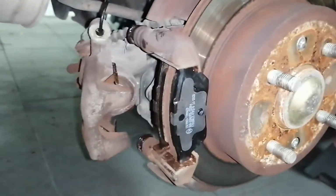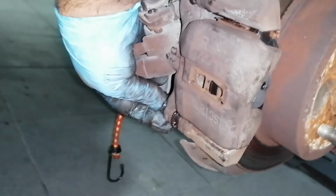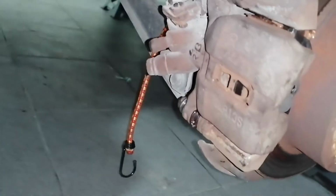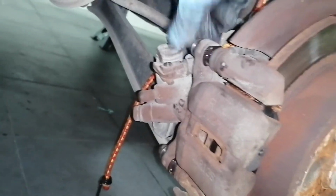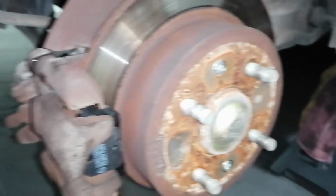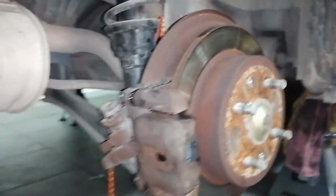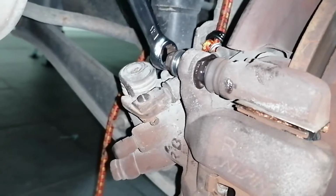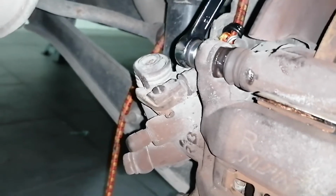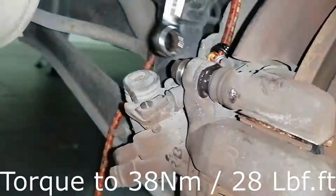So pretty easy. These are by hand, so I just put it by hand. But now if I can find my wrench, yeah, they should bolt right up, the other way around.